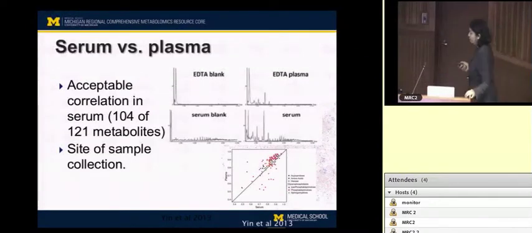So halfway through your study, do not switch from serum to plasma samples. If your metabolites are those that do not correlate, you will have different answers. So this speaks again to the word we're going to constantly hear today, which is consistency in your sample design and collection method.